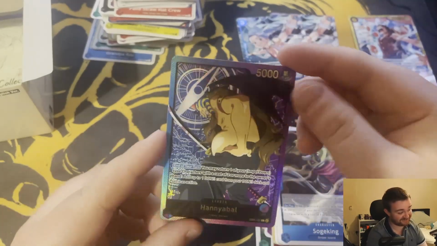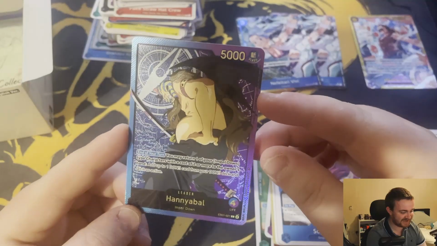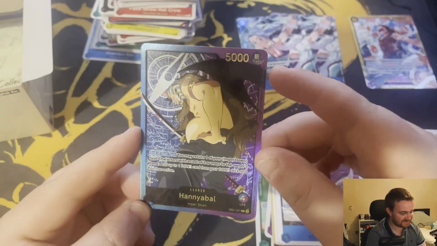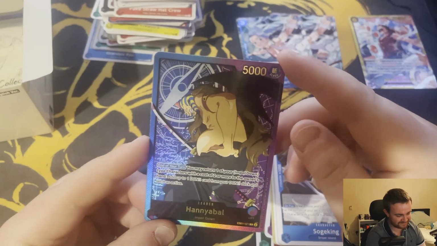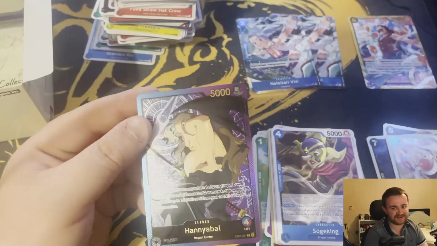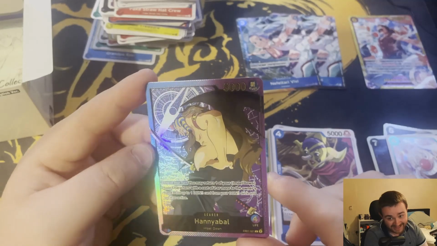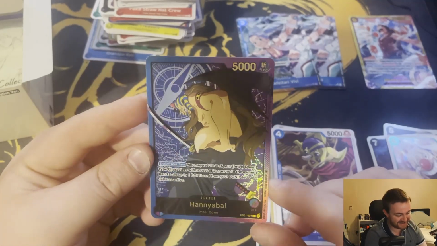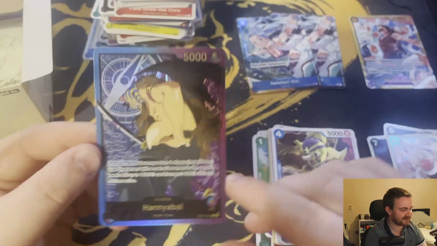Yo, I mean, he's not a very good leader. But look at that. We got an SP leader. This looks clean as well, man. I kind of like this Hannibal. Hey, we were talking about Impel Down earlier. I do like this leader. It's just really bad. But hey, I'll take a Hannibal SP leader. That's sick.